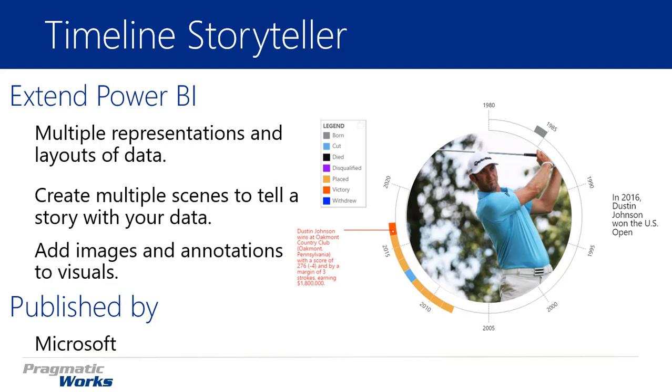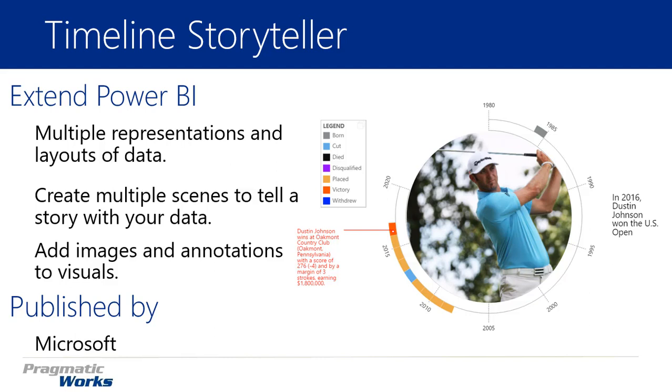But basically the idea of scenes here is creating a snapshot view of the visual. It saves what that snapshot looks like, and then you can tie each of those snapshots together into a story. So I can make the visual look a certain way, take a snapshot or a scene, and then change the visual altogether, and then take another scene, and then change it again, and then make another scene, and you can toggle your way through all these scenes that you create within the Timeline Storyteller.